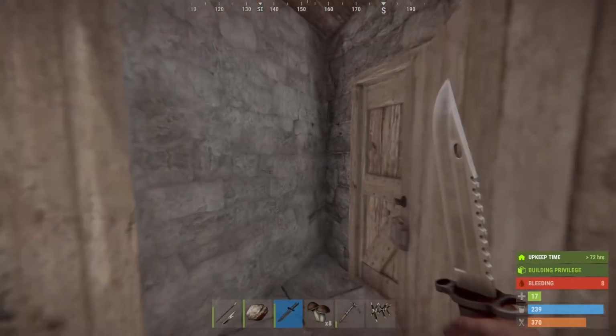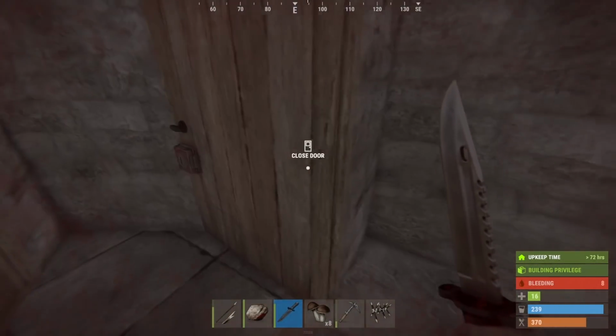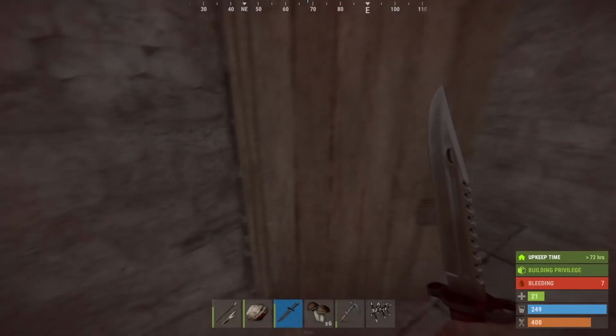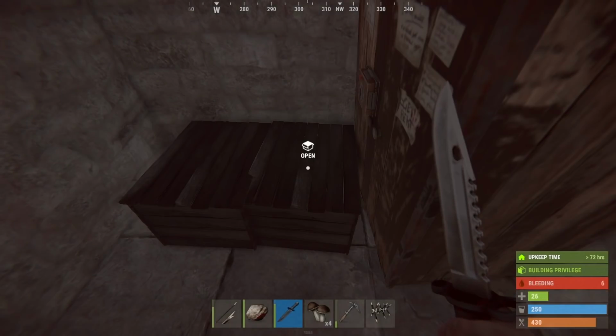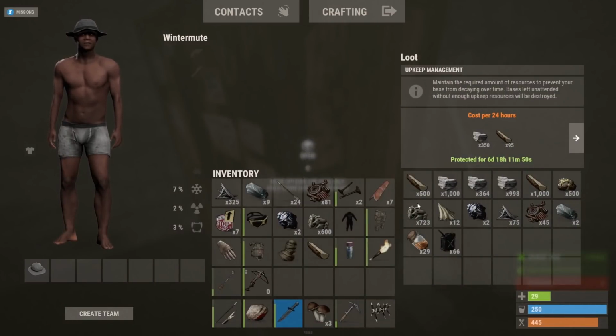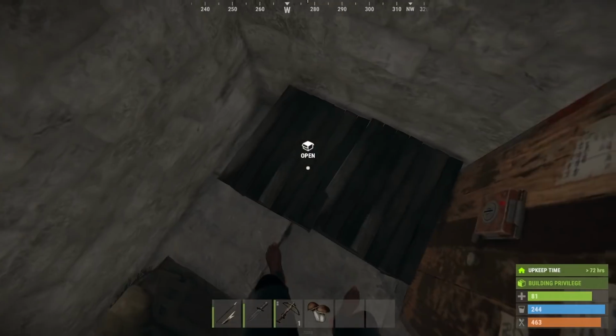Hide him behind here. I kind of built into the rock here so that one side of the base is protected by the rock. What do we get out of that little encounter? I wouldn't call that 2 versus 1 because the other guy was clearly DC'd or stunned.